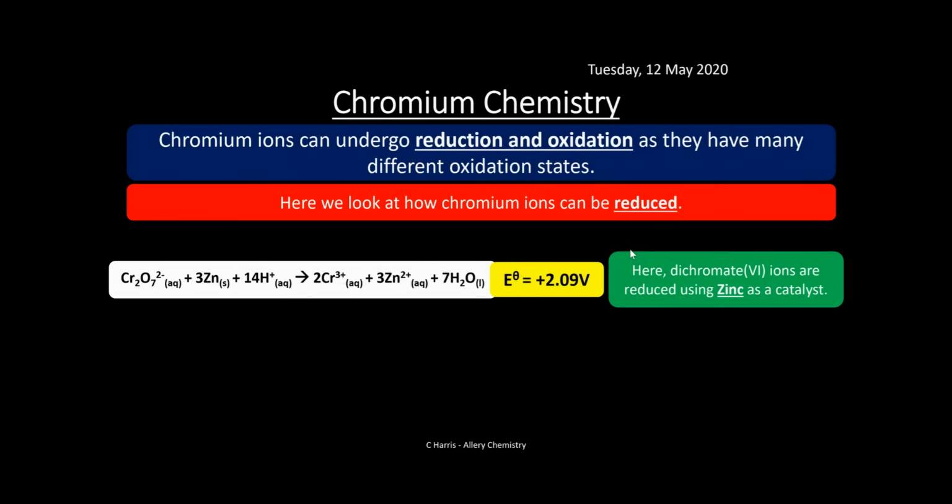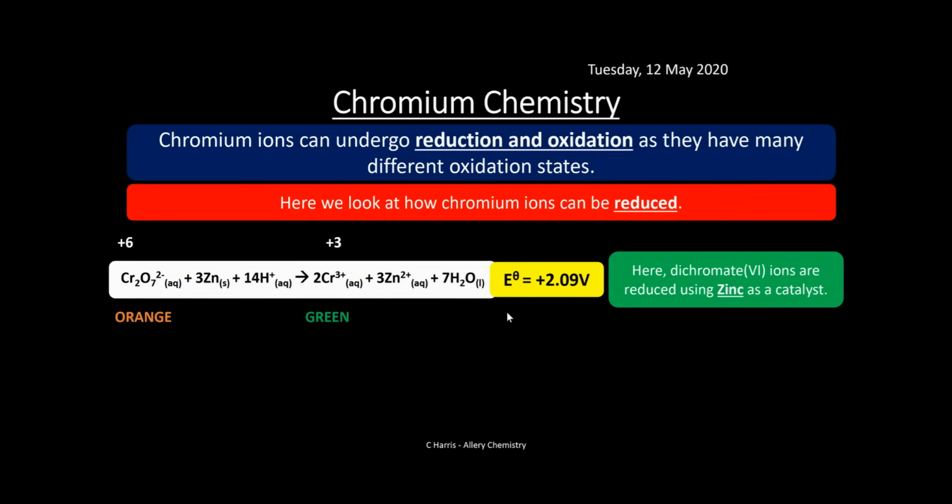You can see here we've got dichromate, which is this one, and we're using zinc. You might have seen this reaction: you just put chunks of zinc into your dichromate solution. It's got to be acidified as well, so it's dissolved in an acid. Then we form Cr3+ here because we've reduced it, along with zinc 2+ and water. Here, obviously, your dichromate ions are being reduced. Zinc is the reducing agent here.